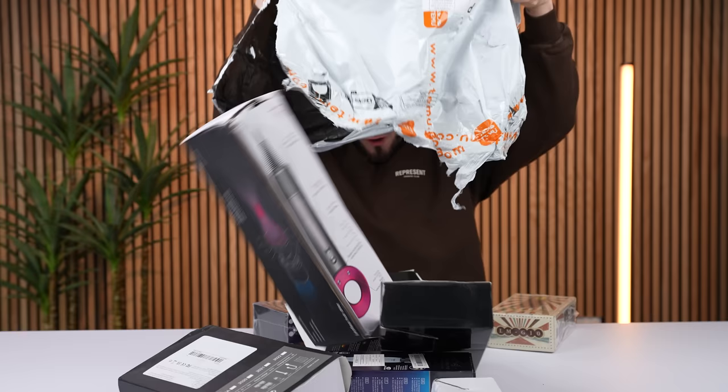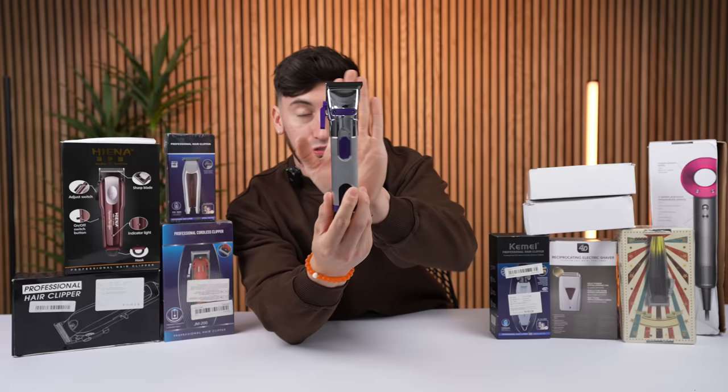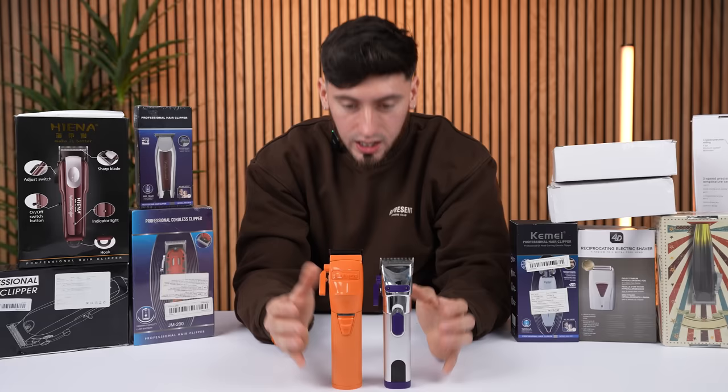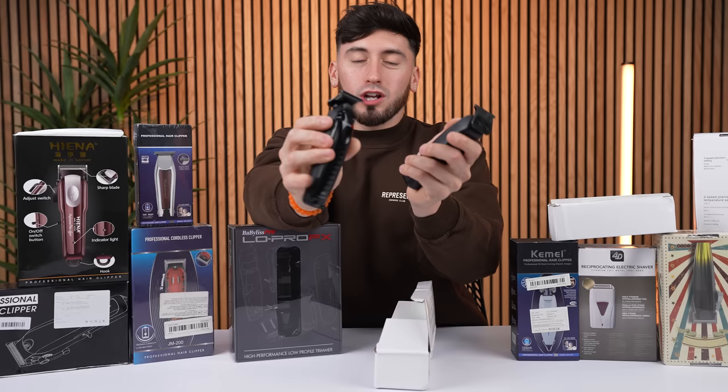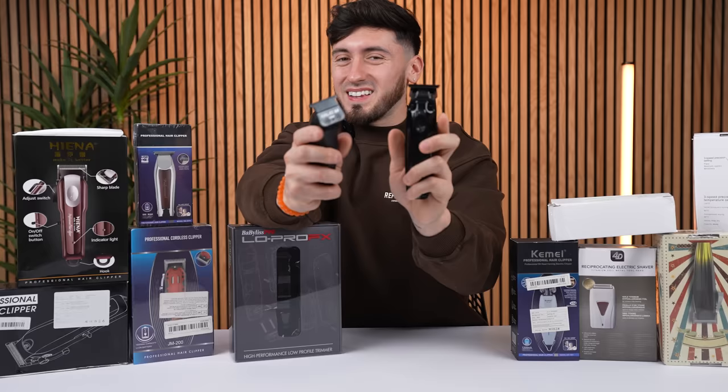There's so much going on. This is the Temu or fake version of the Babyliss FX and I would say they feel pretty nice. The FX's are a little taller. I like the feeling of them — it feels powerful 100%. As for the Low Pros, I would say the fakes are so much bigger. The real Low Pros seem a little heavier, a little more original, they feel a little better and are more powerful. They just win.